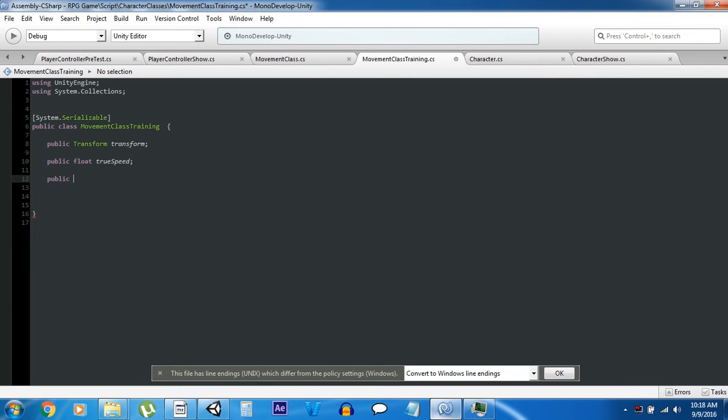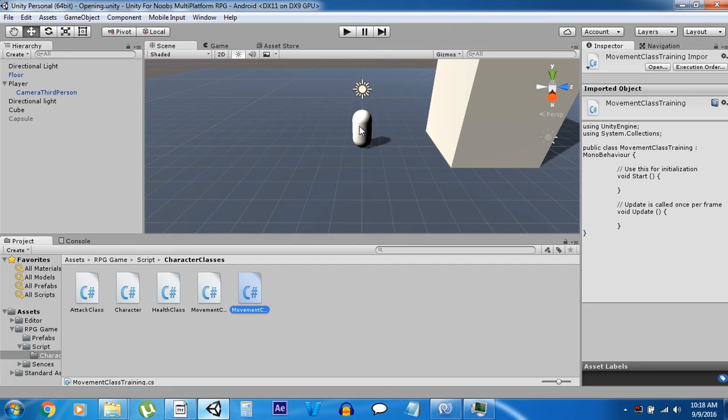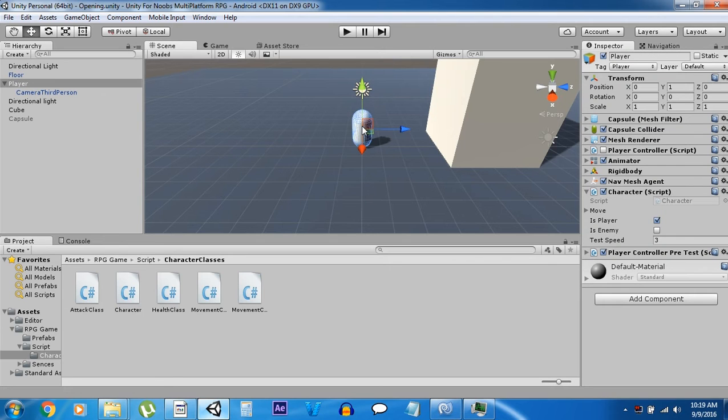Next is the stopping distance, which is the same. We're actually going to be changing the stopping distance in this one, but not in the way you think. And the reason we specifically changed the stopping distance is, let me give you an example. If we wanted the character to move to a point, we want him to move exactly to that point, so we want that stopping distance to be 0. But let me just duplicate him for a second. Control D. If we wanted him to move to a character, we don't want his stopping distance to be 0, because we don't want him to stop on the character. We want him to stop before the character. And so that's when we'll start changing around the stopping distance, and that's why that's important.